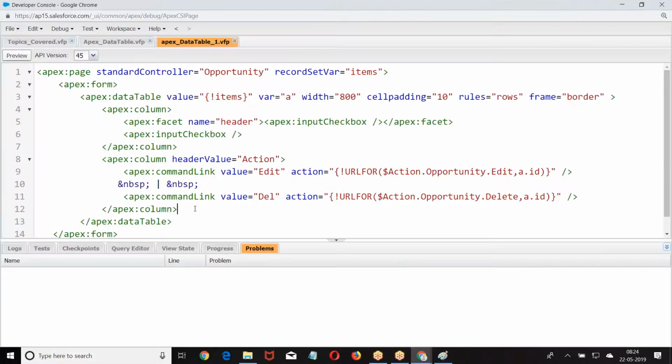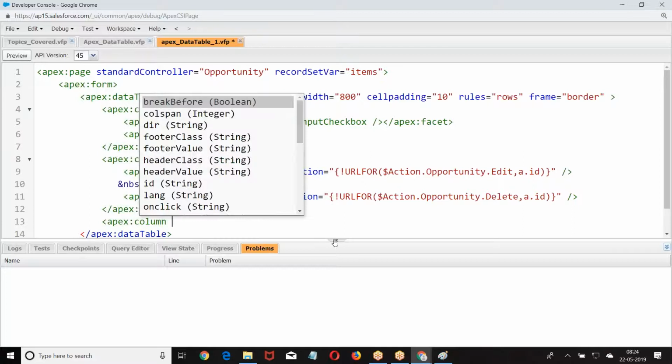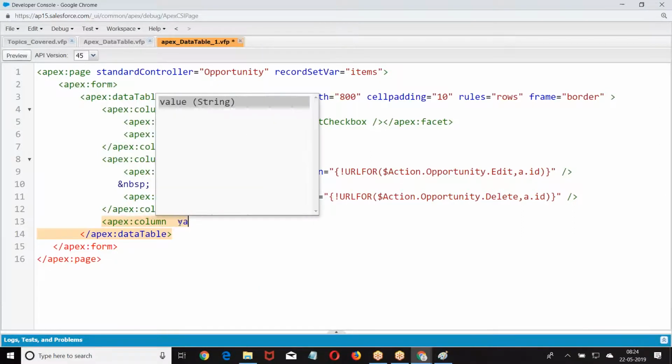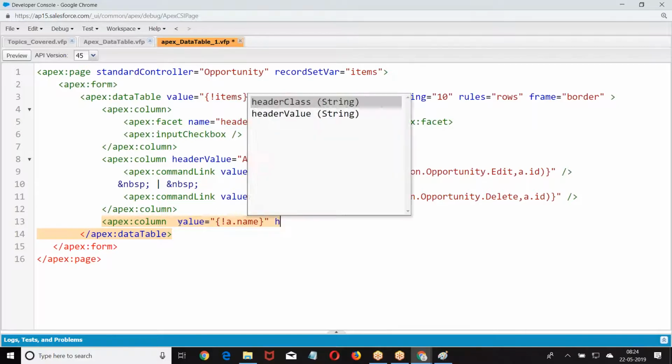The next one. What is the next column we had? Apex column value equal to a dot header.